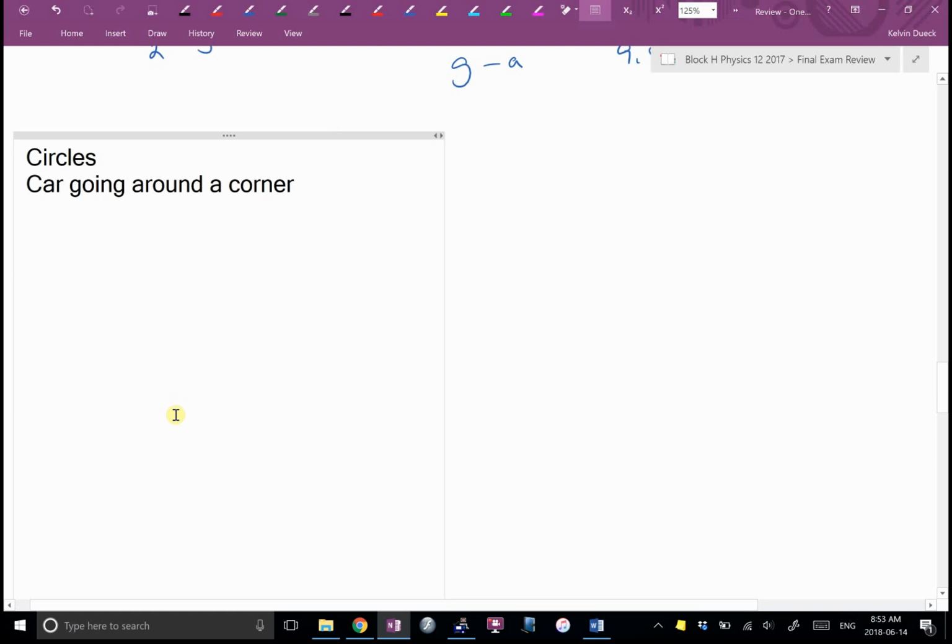Circles. It's going to be a car going around a corner. Horizontal. It's also going to be a banked curve or a ballistic or a conical pendulum. And I got one of those coming up too. But for a car going around a corner, this is where we tried various free body diagrams. We found the top view didn't work very well. We found what worked best is a front view. Oh, I need to give you the question.